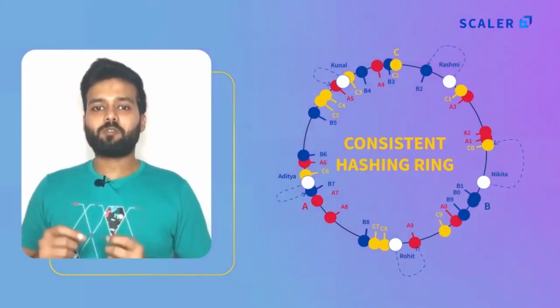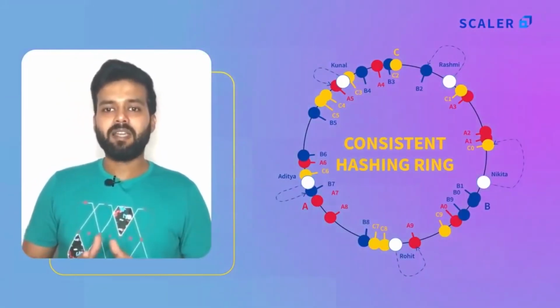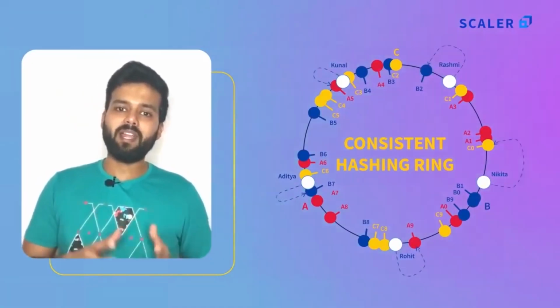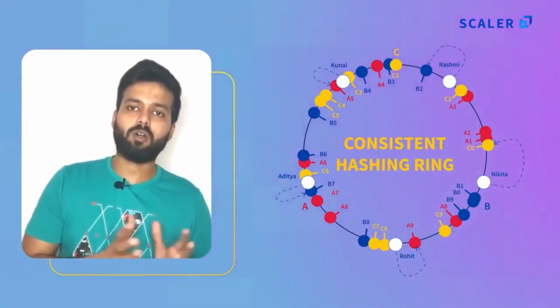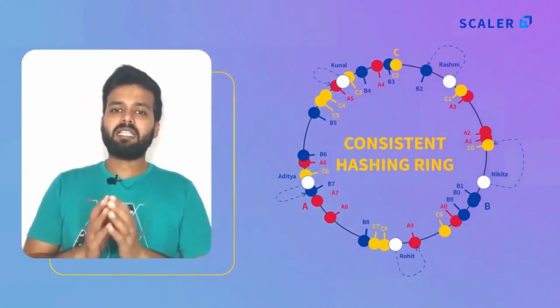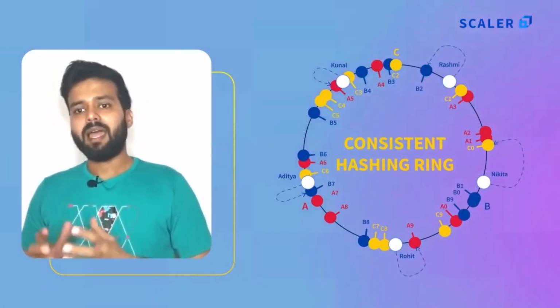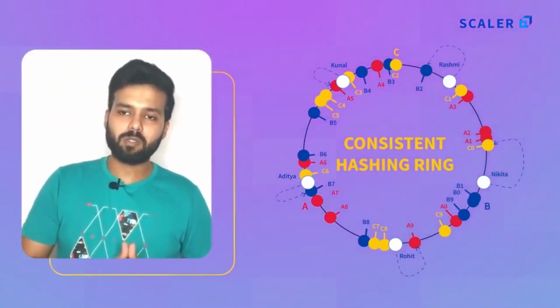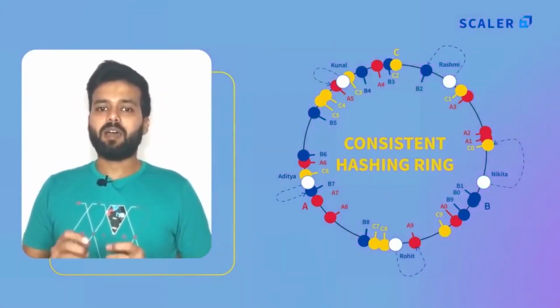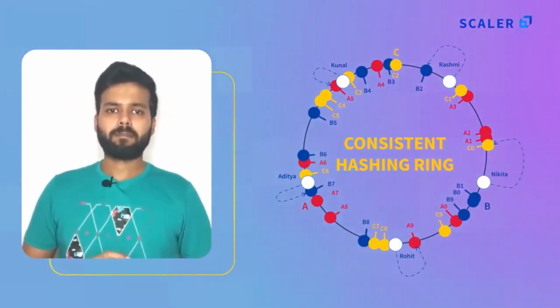Now if server B is twice as powerful as the rest, it could be assigned twice as many labels. As a result, it would end up holding twice as many objects on an average basis. This way we can be sure that the keys are evenly distributed and servers with better resources are holding more amount of data. Now let's see what happens when we remove one server.